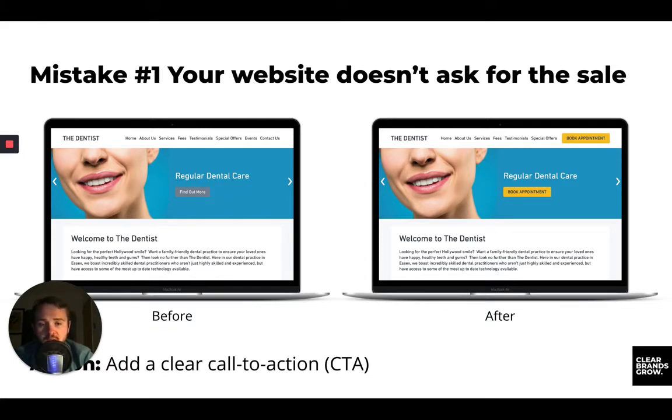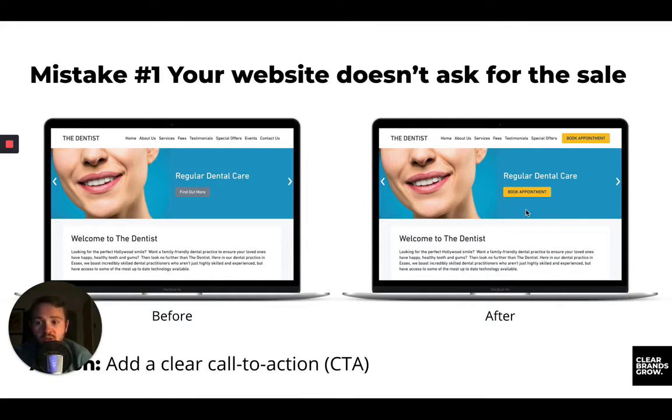Based on the example of a dentist, which wants people to book appointments with them and get some treatment, whether that's a checkup or a cosmetic surgery, rather than having something like find out more, which is quite passive and doesn't really drive you to do something, the dentist should consider using something like book appointment.